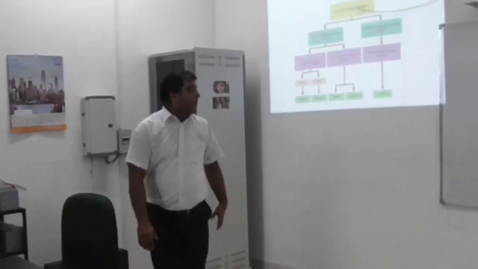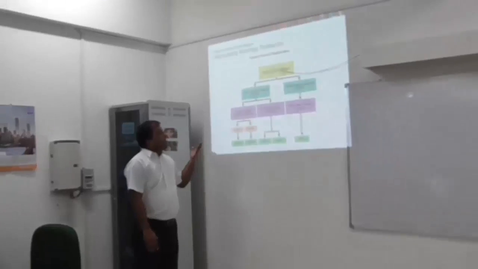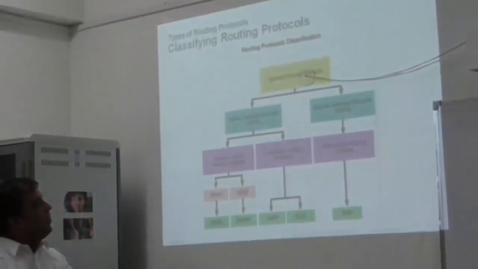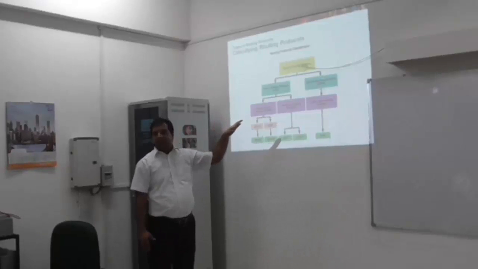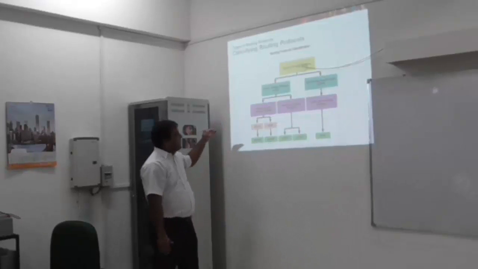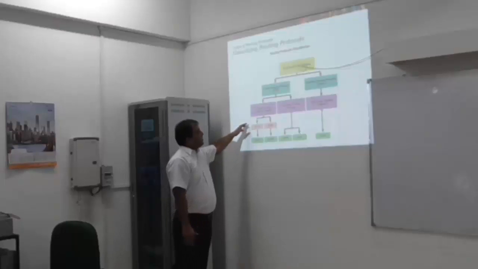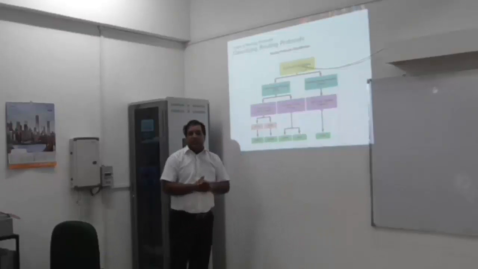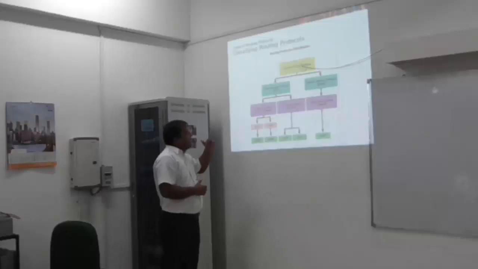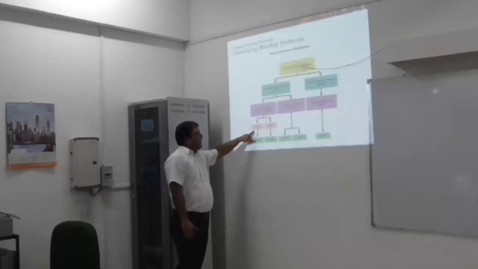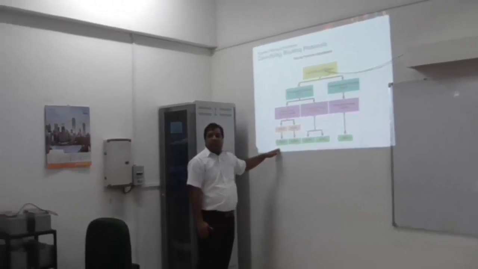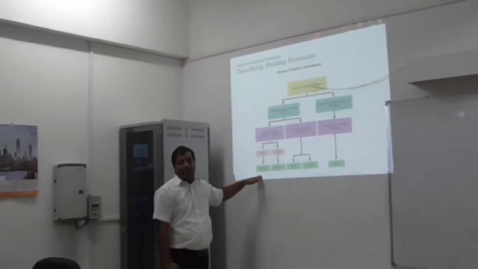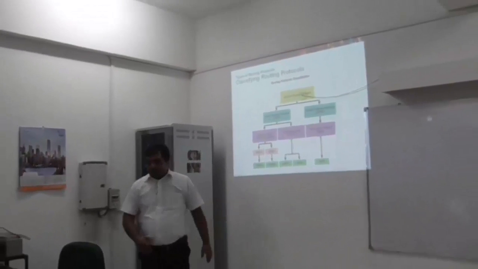So that is the diagram where we can describe the dynamic routing protocols, broadly classified into two parts: interior gateway protocol IGP, and EGP, the exterior gateway routing protocol. Under the IGP, one is distance vector routing, another is link state routing protocols. In distance vector routing, we discuss RIP version 1, which works on classful addressing, and the next, RIP version 2, which works on the classless inter-domain routing scheme.